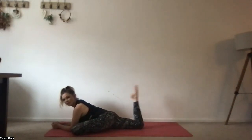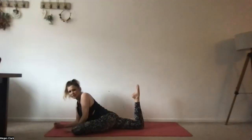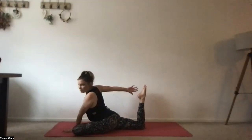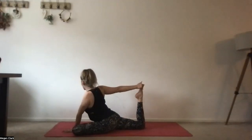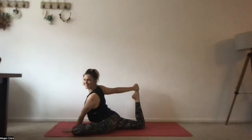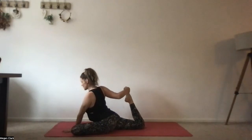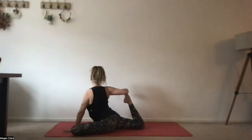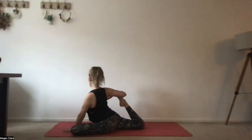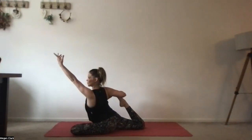If you wanted to play with maybe the next layer, we can bend the knee and hold it. Maybe lifting up onto the hands again. And maybe left hand reaches out and back. If you can grab the toes and see if you can sink a little deeper into the hip, this is the perfect mermaid start. Good. If you're extra flexy and the quad doesn't feel too tight, you can always bring a little elbow crease in. There you go. Maybe reaching the top hand out.